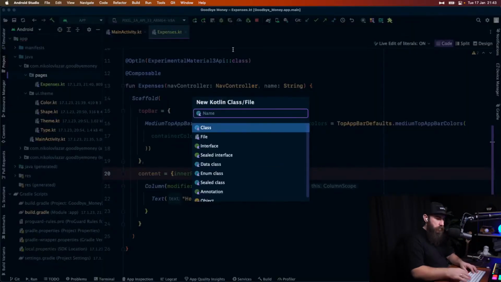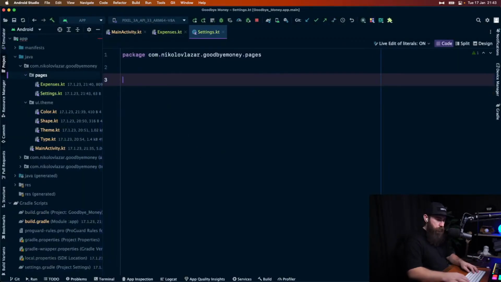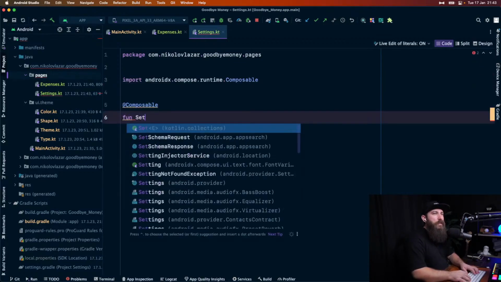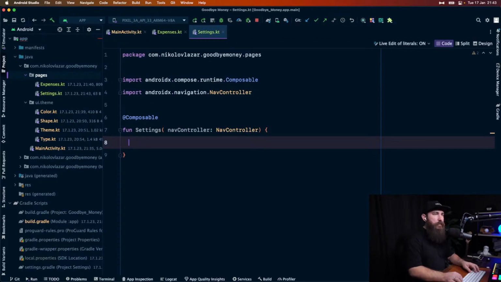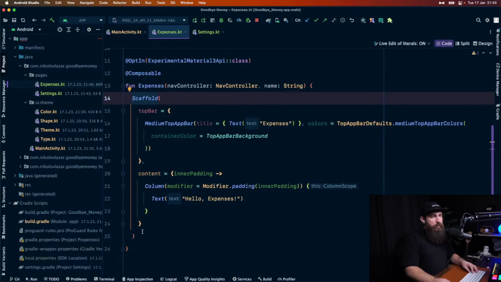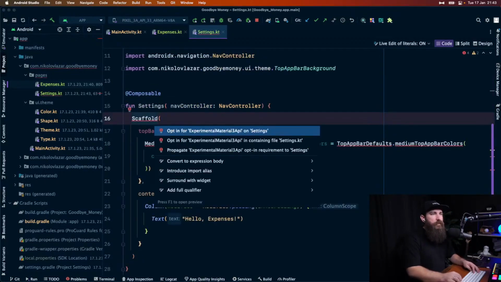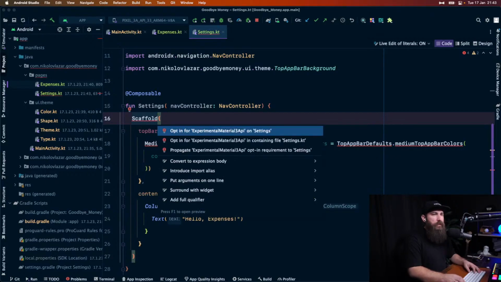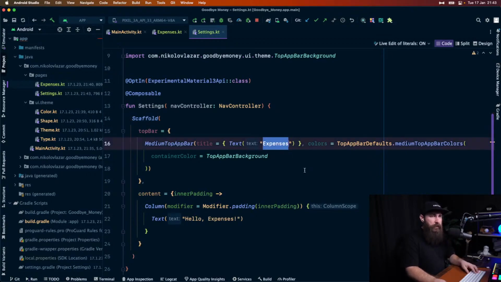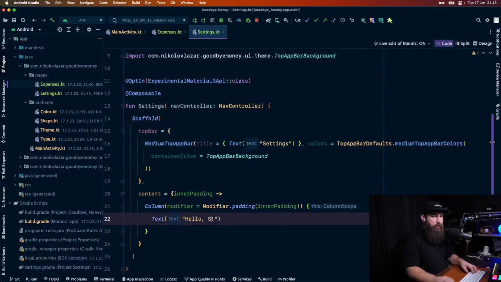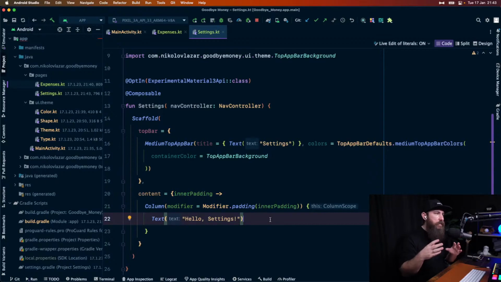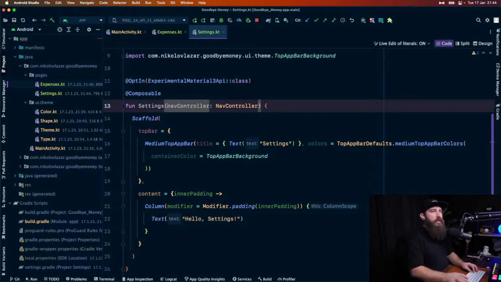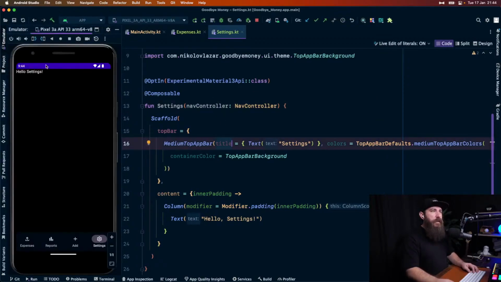So I'm going to create a new Kotlin class. That's going to be Settings. Is there an object now? Okay, doesn't matter. So, composable Settings. We want to grab the nav controller. No, actually, yeah, that's it. All right, cool. And just like the expenses, we need to get this scaffold. Imports everything. Text settings, hello settings. Inside we'll figure out how to achieve that little list where we can use the nav controller to navigate to settings/categories.